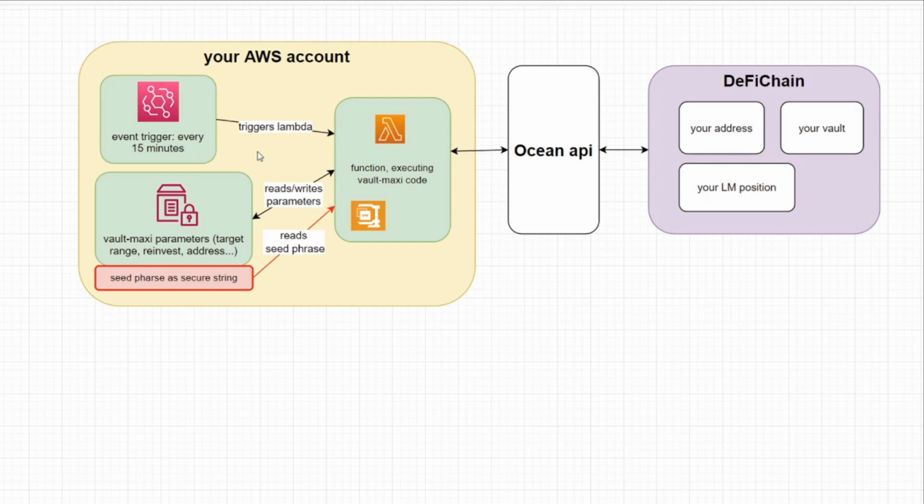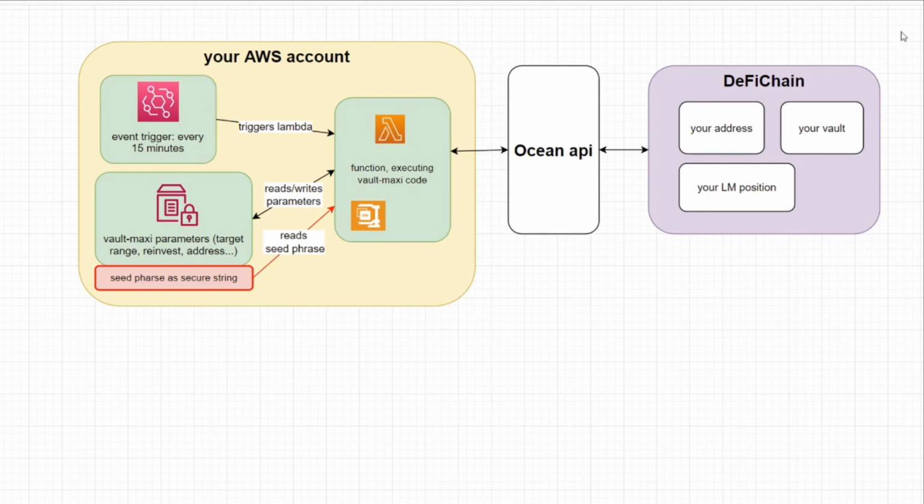The only thing that you need to do additionally to the CloudFormation is to set up your seed phrase, because on the one hand, the secure string parameter is not good to create via the CloudFormation. And on the other hand, if you put your seed phrase into the CloudFormation, this would be saved in the CloudFormation, which adds a little bit of security risk. So we said, no, you need to put in or create that yourself. It's described in the guide. It's not a big step, but you need to create the seed phrase yourself within your parameter store. And then if you do that, that's all set up and there.